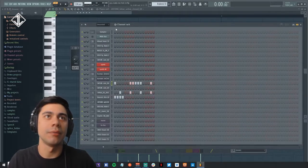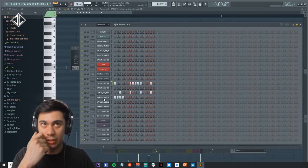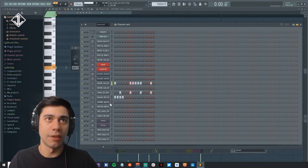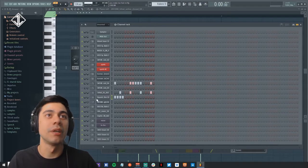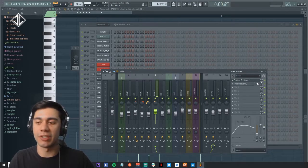What else did I have in here? Oh yeah, it was the rim. So sticking to the same thing of a 1-bar loop, this is gonna sort of play out throughout the whole track, and this is sort of the call and response to the other instruments. And that's just simple rim shot basically. No processing done to that one. But what did I do to it? Oh, and this is basically in the same mixer track as that open hi-hat, so that's also got a soft clipper and reverb, so they sit in the same spot in the mix basically.